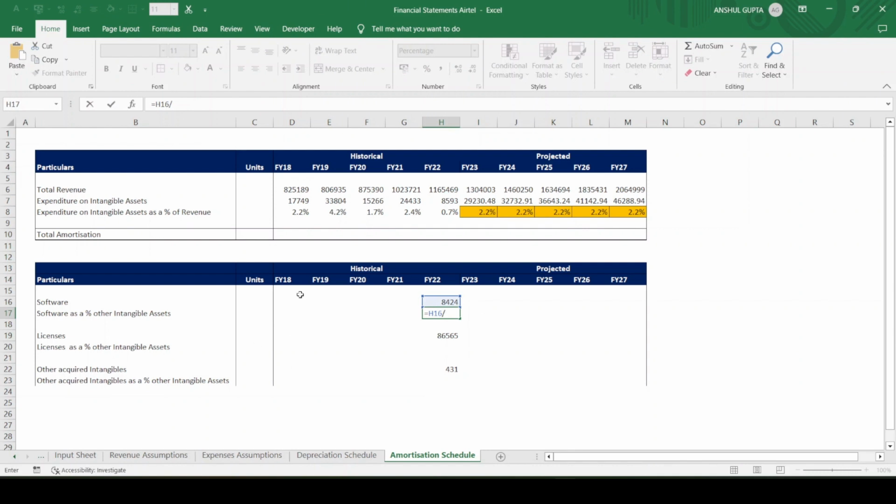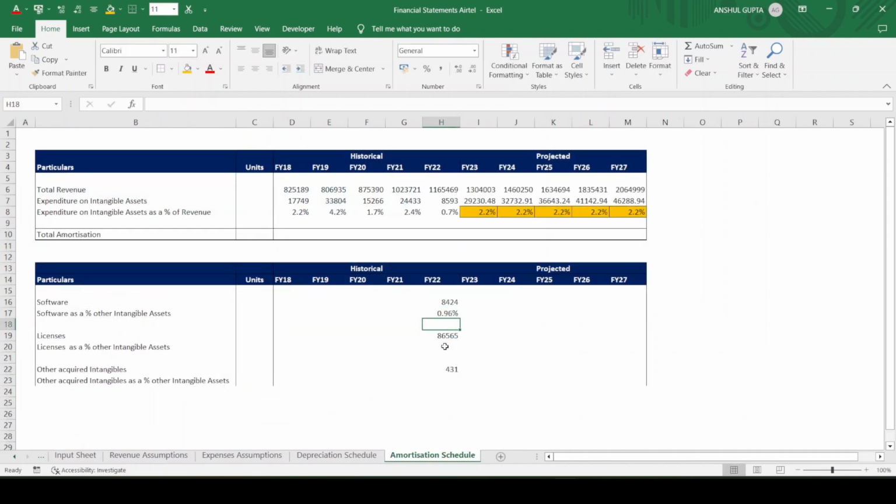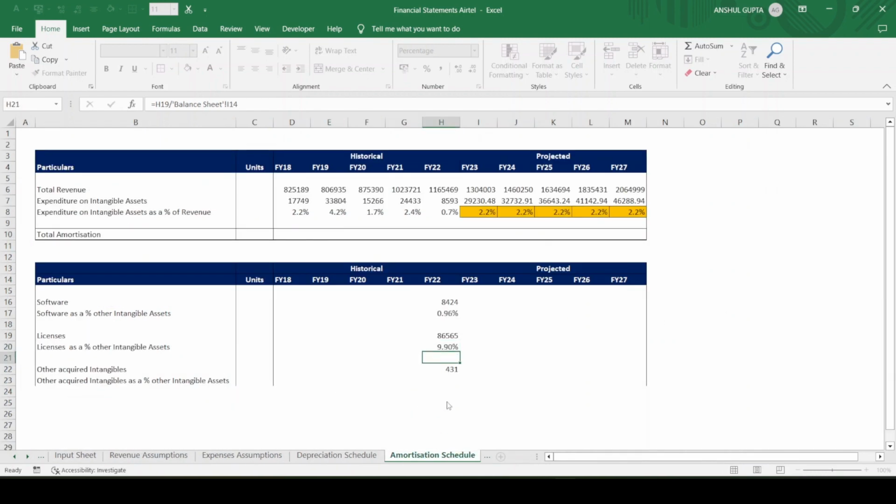Like how much percentage does the software possess in the other intangible assets. So the thing we need to do is that equals software value divided by the other intangible assets as on 31st March 2022, or fiscal year 2022. Select this, press enter. Similarly for this as well, select this value divided by the 874509.